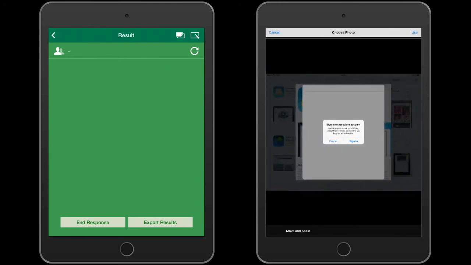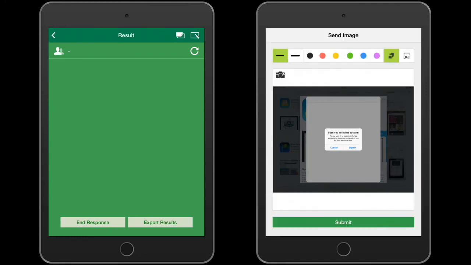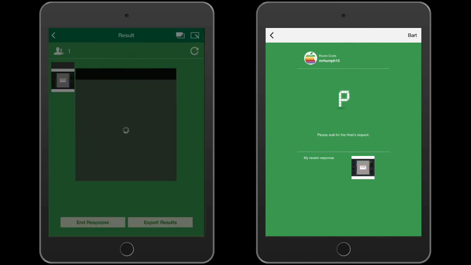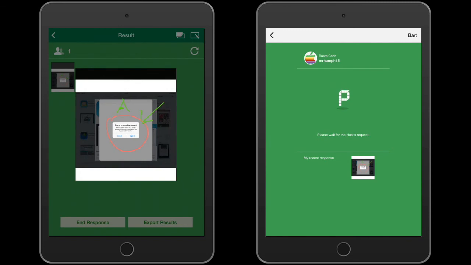Okay, and the same principle as the send text, they can then submit that, and that will appear on your dashboard. Obviously, with 25, 30 children in your class, you'd have 30 icons appearing on your dashboard, and you can select any one of those to enlarge them on the screen, and maybe to put that onto the projector so that you can share that back with the class. So you can see this is the same principle as when they write the text. The image appears back on the dashboard, and as we said, we can tap on that, select it, have a look at it, show it to the pupils again if you want to.